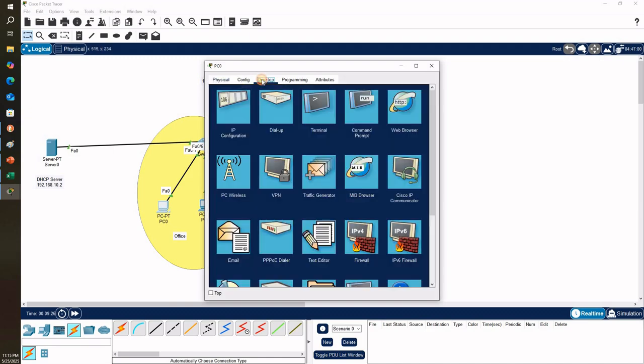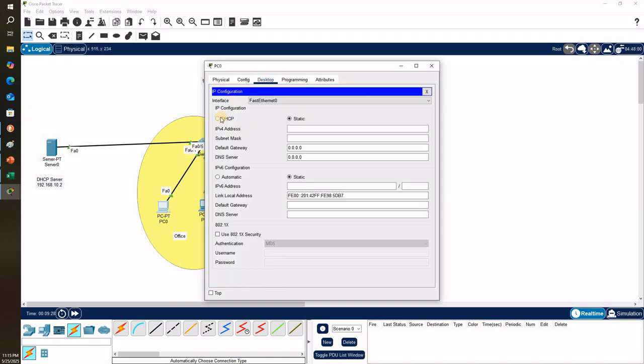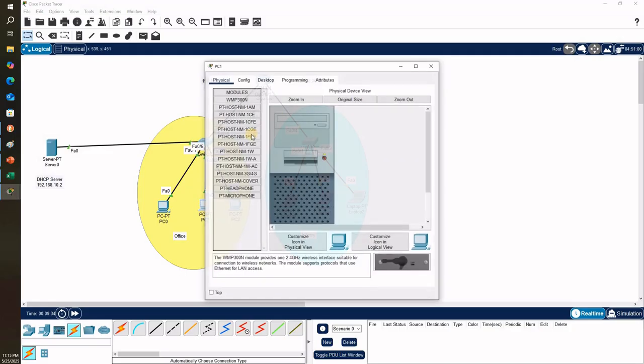Let's check the desktop. DHCP requesting IP address, it is good, working.